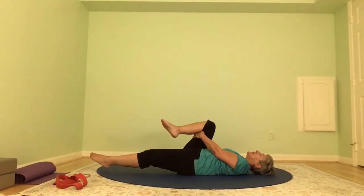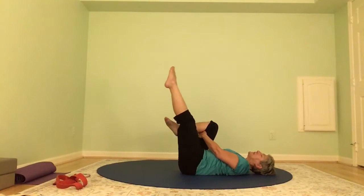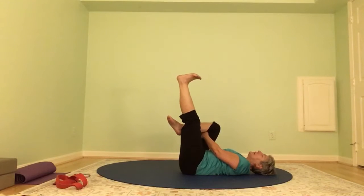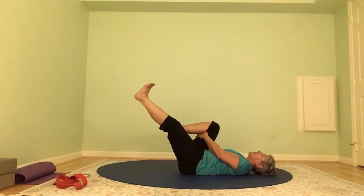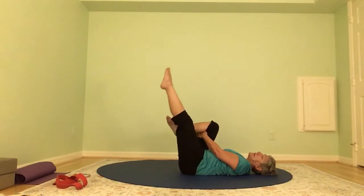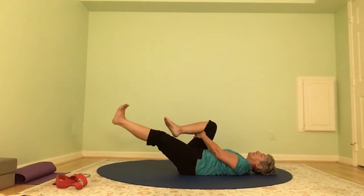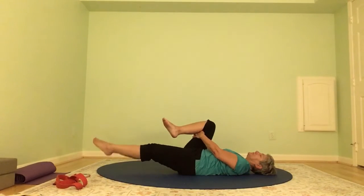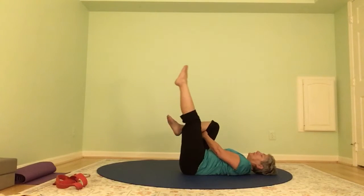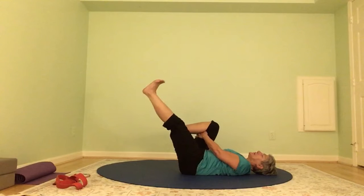So your leg might be straight the whole time. We're drawing the right leg up and down, or there might be some bending of the knee happening, and that's fine too. Keep your heel from touching down, so the right heel does not touch down. And we're keeping it slow, slow, slow.